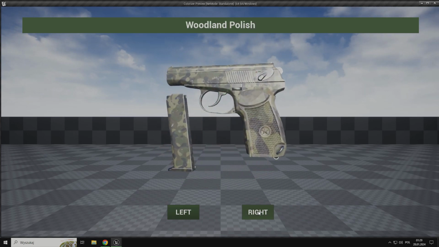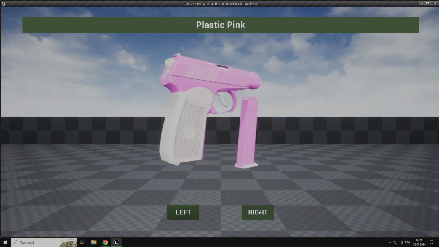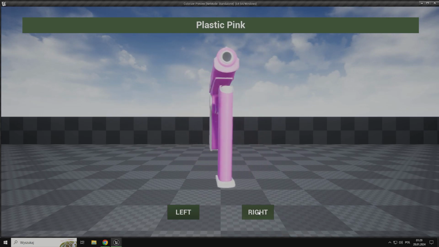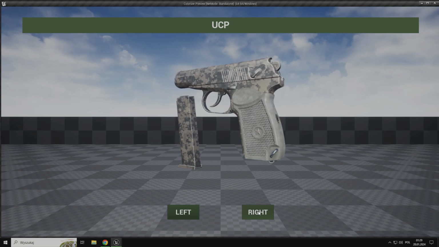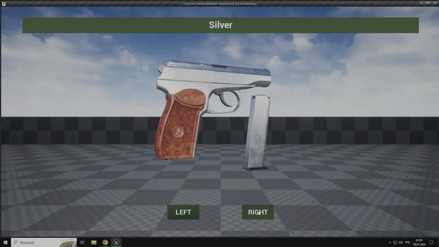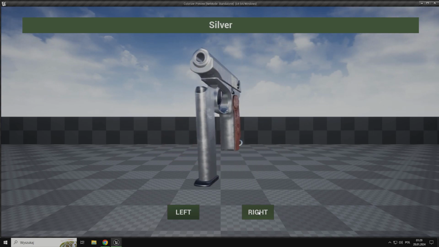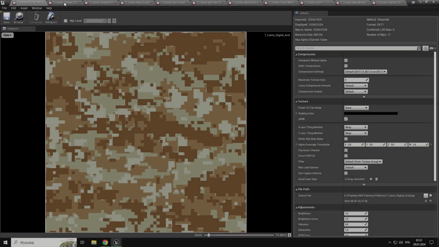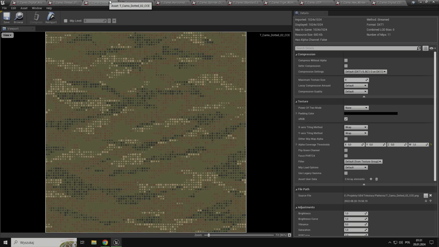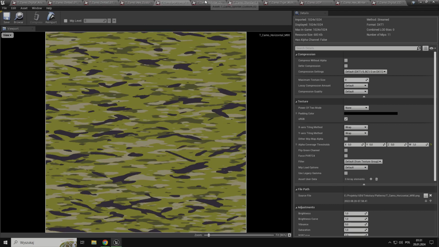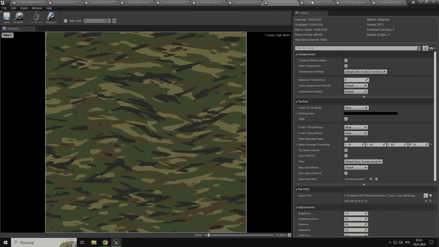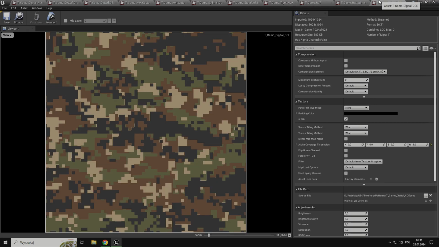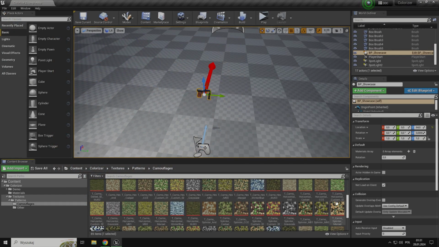Normally you would have to use external 3D applications like Substance Painter, and then export the textures back into Unreal, which is very time-consuming. I wanted to be able to make as many changes as possible in Unreal. Colorizer can be used with unique meshes like the gun, but also with tiling materials, trim sheets, etc. Colorizer also comes with dozens of camouflage patterns, and this number is still growing. Another feature is a triplanar function, which we will talk about a little later in this video.